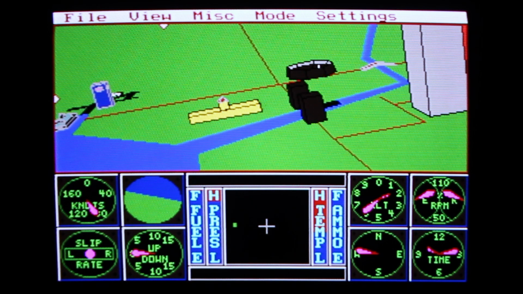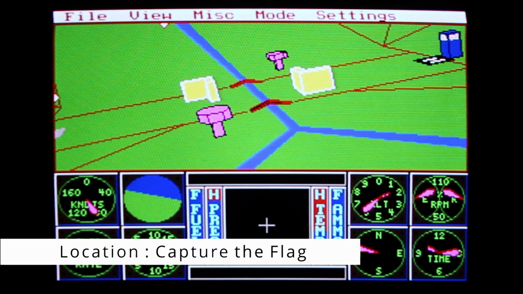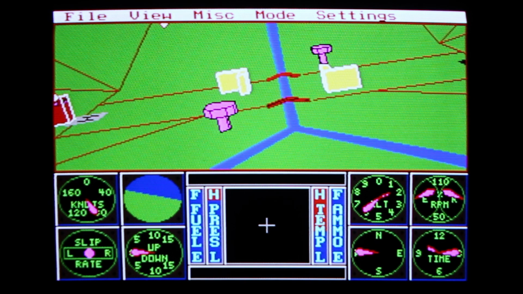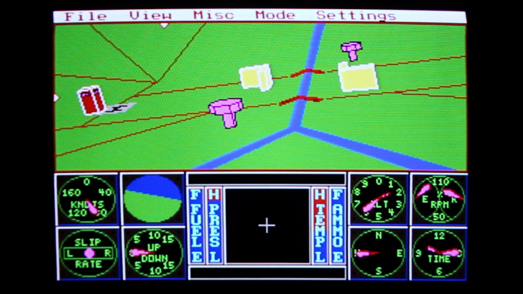Now, there's lots of other locations in the game that you can explore yourself, so I'll let you check that out. But this game also offers a combat mode and target practice modes. And in addition to that, it allowed players to play head-to-head via a modem, although some people described it as a little predictable.